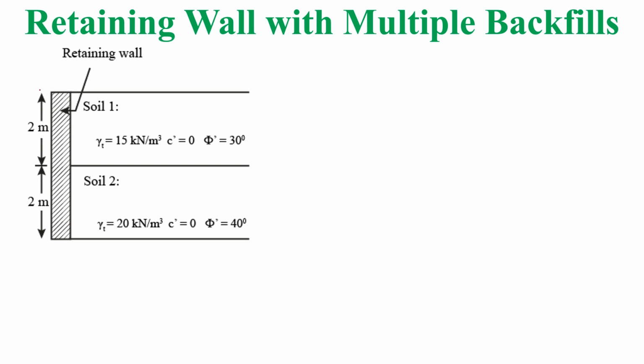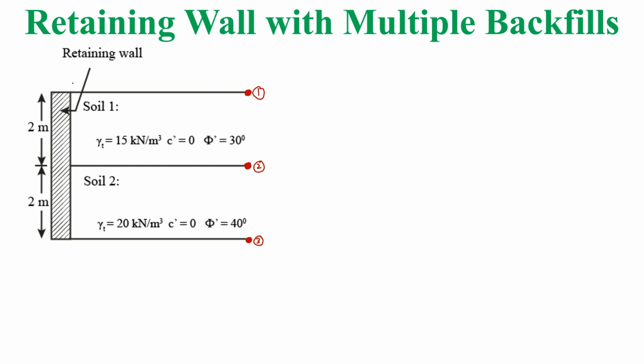So basically, we will have to determine the effective stresses at different points. First of all, we will indicate the points. Let us consider this is point 1 from where soil 1 is starting. This is the point where soil 1 and 2 coincide, and this is the point where soil 2 is ending. So basically, we have 3 points: point number 1, point number 2, and point number 3. We need to determine the stresses at all 3 points for these two soils.